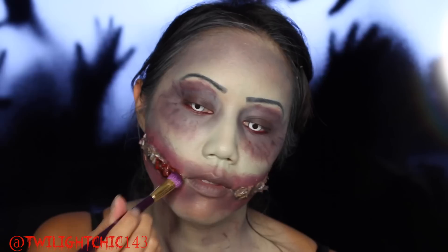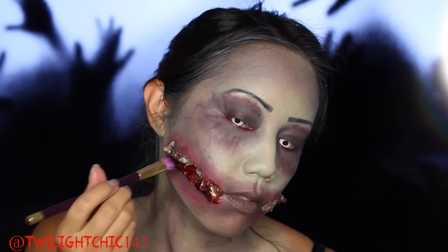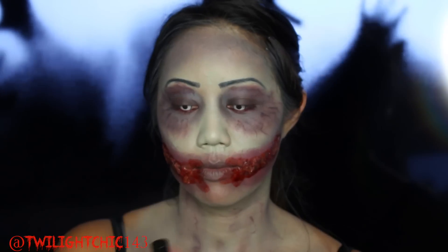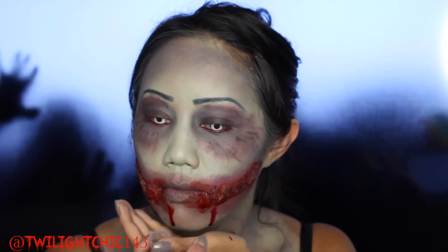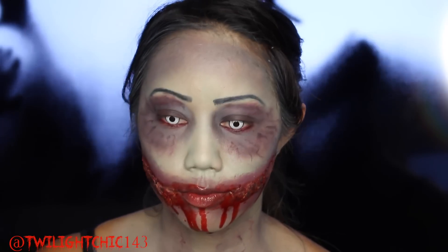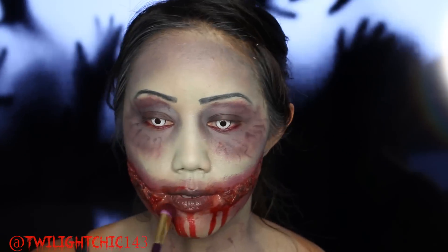Finally, the blood! I'm using vampire blood with a flat brush and packing it right onto the gash. The places where we packed on the black shadow make it look a lot darker — like rotting meat, really gross. I'm also taking some spray blood and spraying it by my mouth and into the gash area so it looks like I just ate something — or someone. Then placing some blood on my lips, applying a bit more cool gray shadow to give the lips that dead look, and adding a little more fake blood.